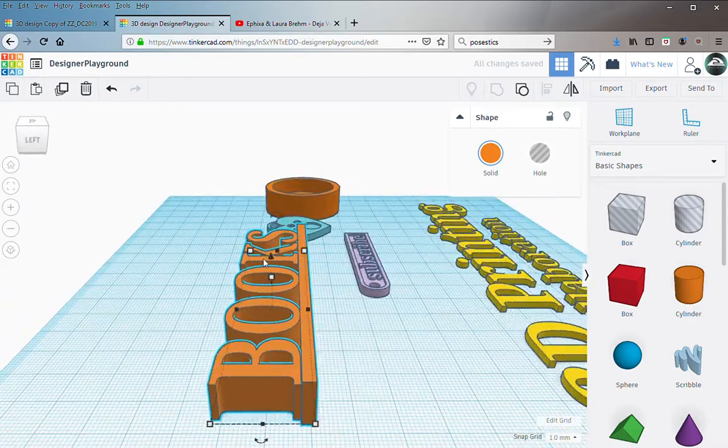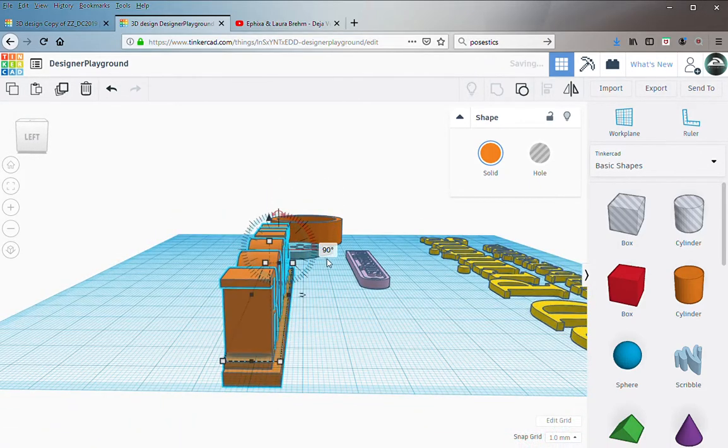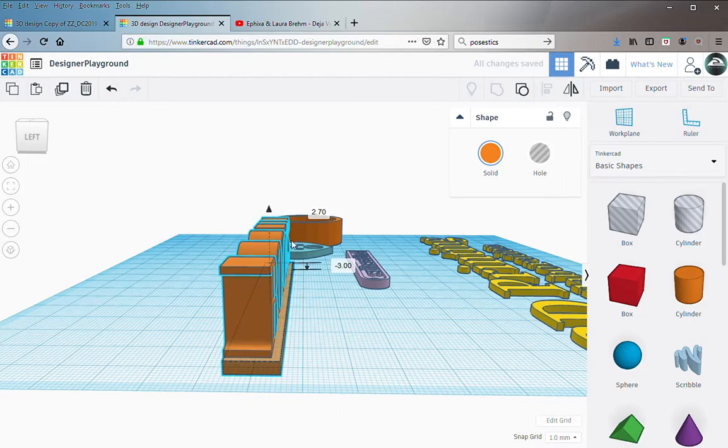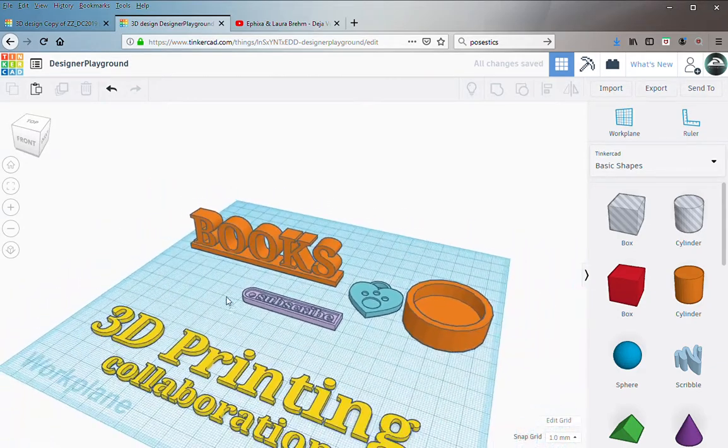You'd print it laying on its back, but obviously at the end of the day you'd want it like that. Put it on the deck, and there you have something like that. You put it on top of your bookcase, obviously. So there you go.